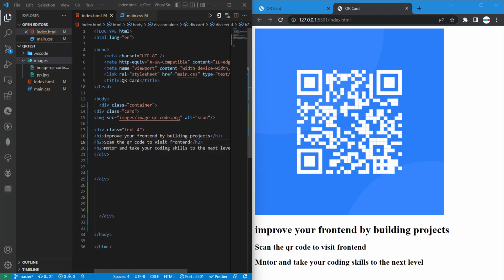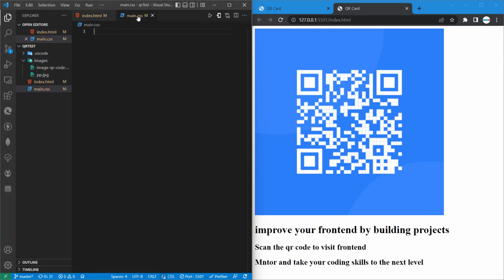So for those who don't know, we have the H1, H2, and then so just main heading, subheading. Okay, in that order. So I think we have up to H6. So that should be it for our HTML side. In our next lesson, we'll work on the styling of our card and then the text. Okay, so I'll see you in the next lesson. Thank you.